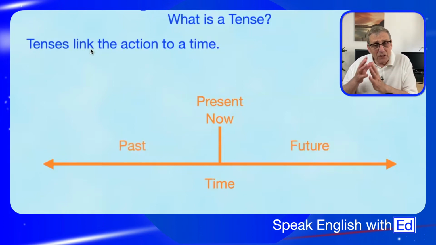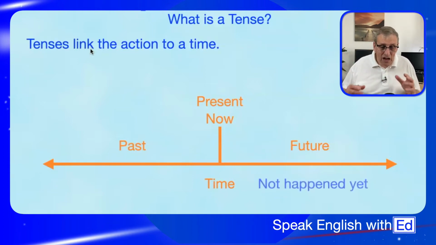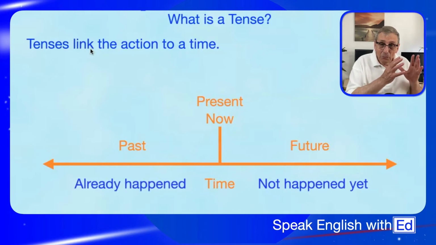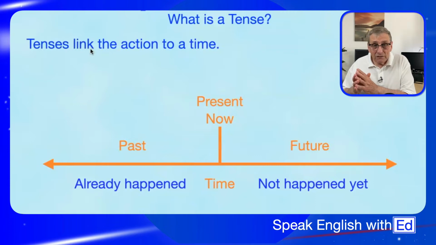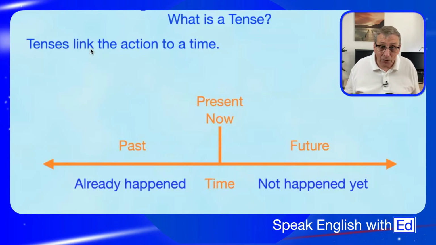When we talk about things that are going to happen at some time in the future, we use the future tense, and the past is in the past tense. Now, in the future, nothing's happened yet, so we can't talk about things that have happened. We talk about things that will or may happen, but we can't talk about things that have actually happened.